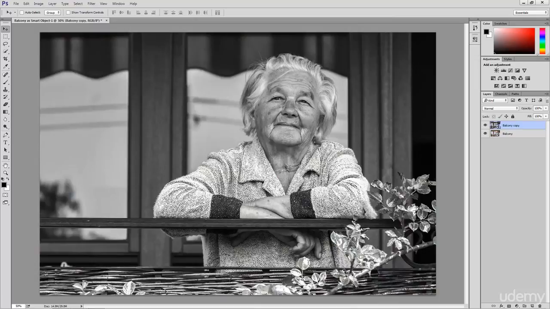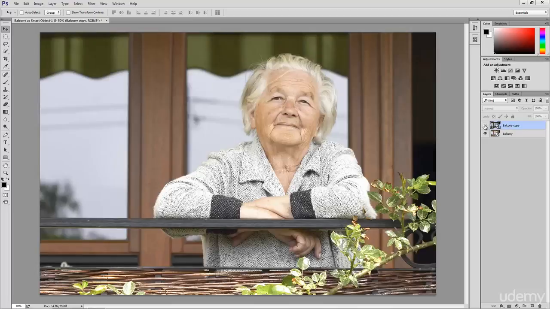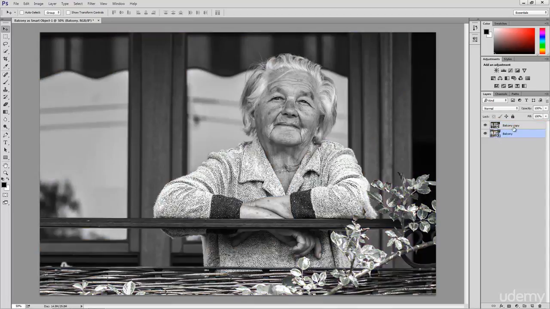Turning down the saturation made this black and white, but I don't intend to keep it that way. I want to keep the brightness levels of this image with the colors of my original image. So, to blend them together, I'll click the Blend Mode picker and go down to Luminosity. Now I'm getting all the detail without changing the color too much.